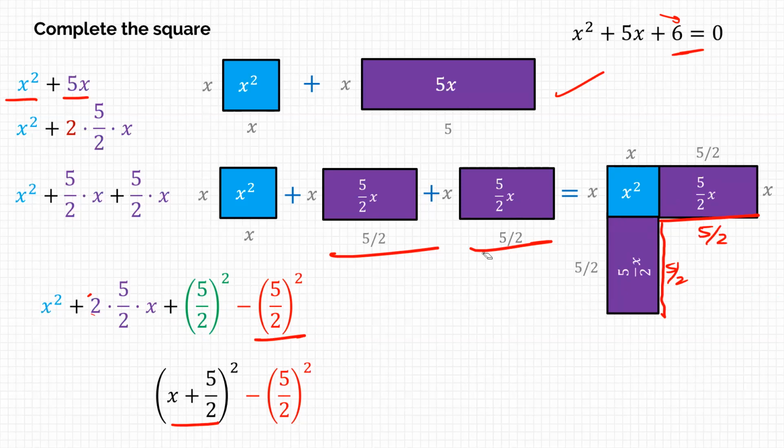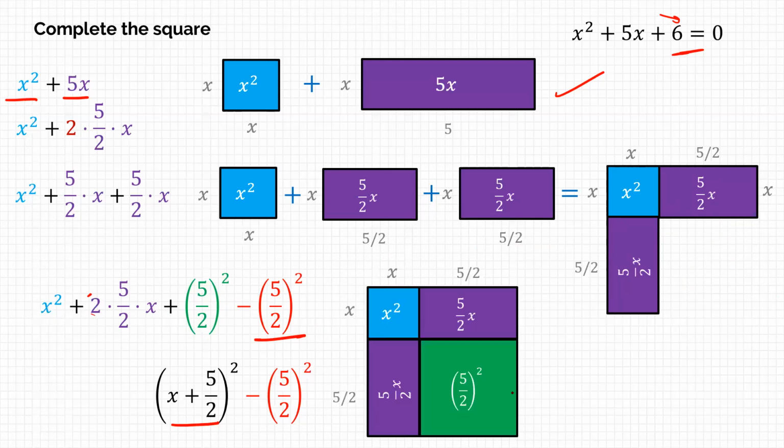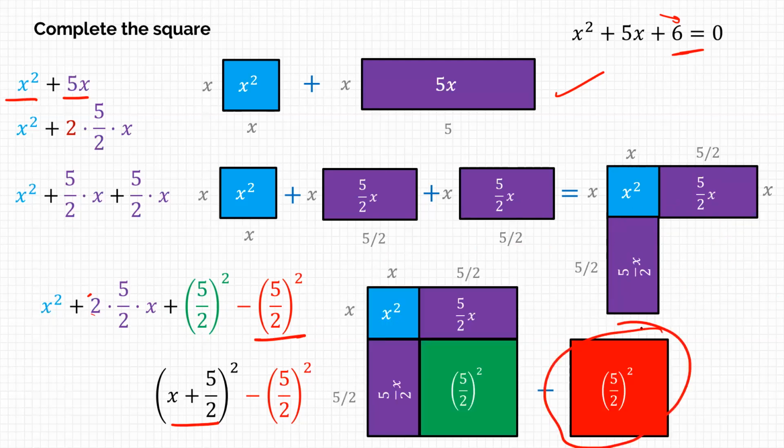Okay, so what I'm going to do is introduce a 5 by 2 and 5 by 2 to complete the square. But then I have to subtract some piece similar to that. That's the red piece. Now I hope you can see it visually what's happened. Take a screenshot of this and keep it. See it later, if you don't understand something.